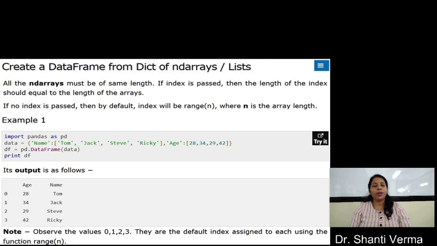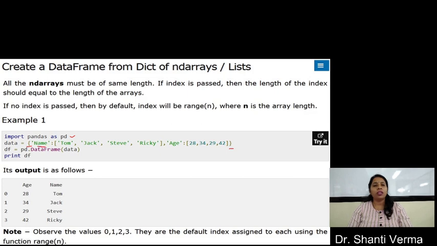In this example, you can see that again I import the pandas library. Now I have to declare a dictionary. For declaring a dictionary, I use these curly braces. Within these curly braces, I declare the elements of the dictionary.